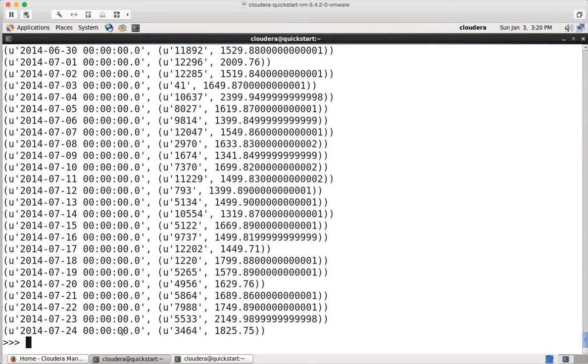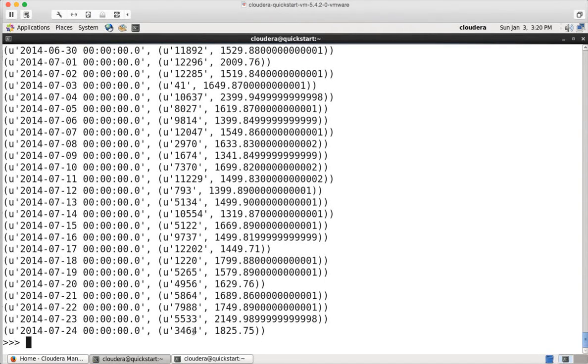You can see that on the last day of our data set, which is July 24th 2014, the customer ID 3464 is the one generating the highest revenue. If you want to get the customer details, and those details are not available in orders and order items, hence you have to join this customer ID with the customers data set, and then you can get the customer details as well.